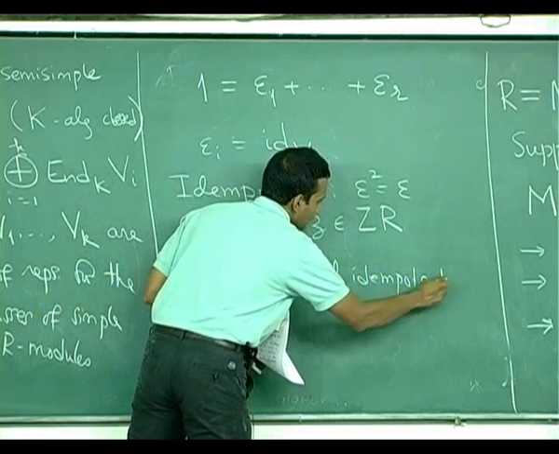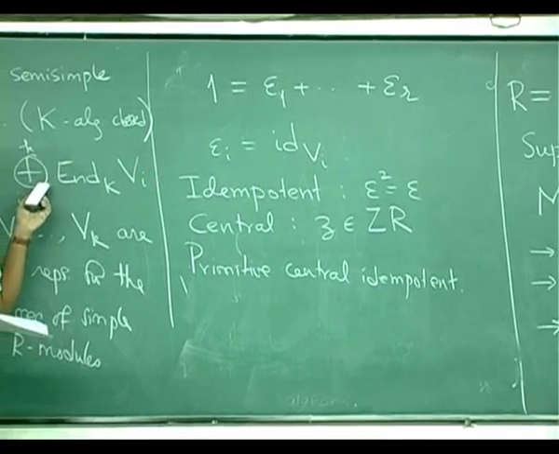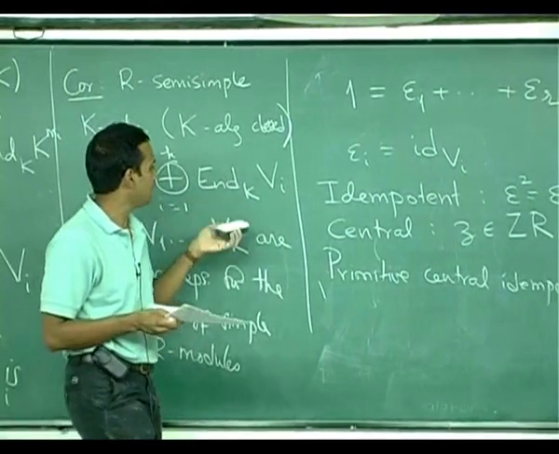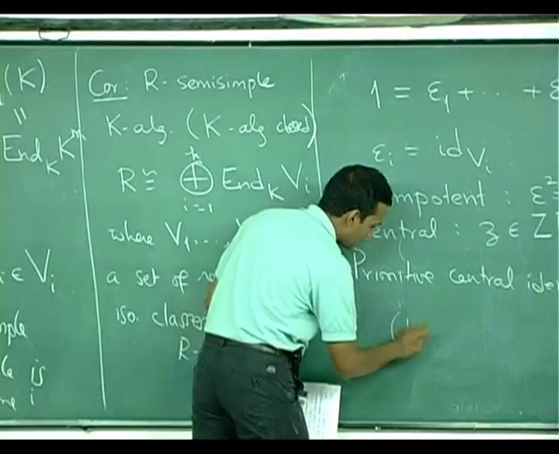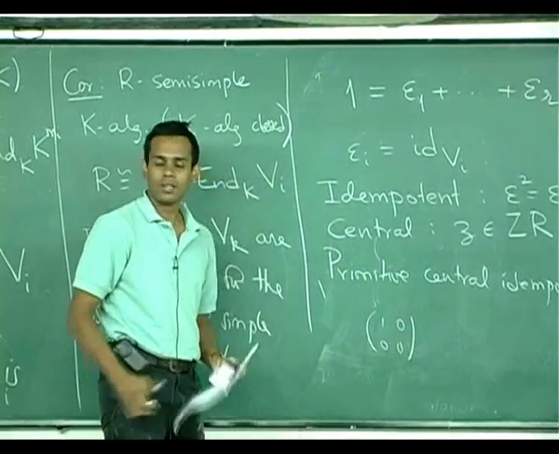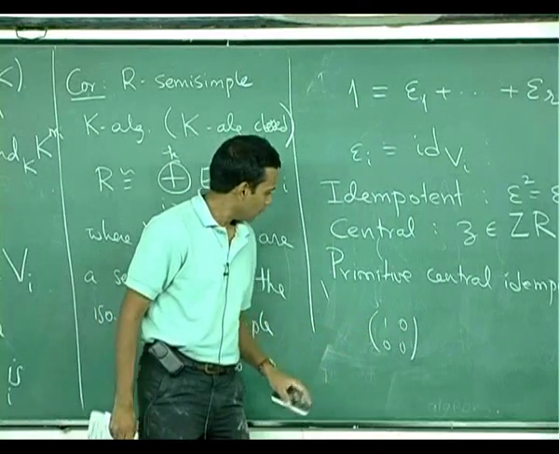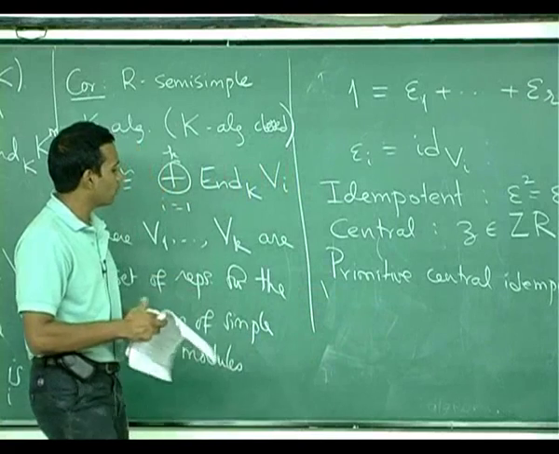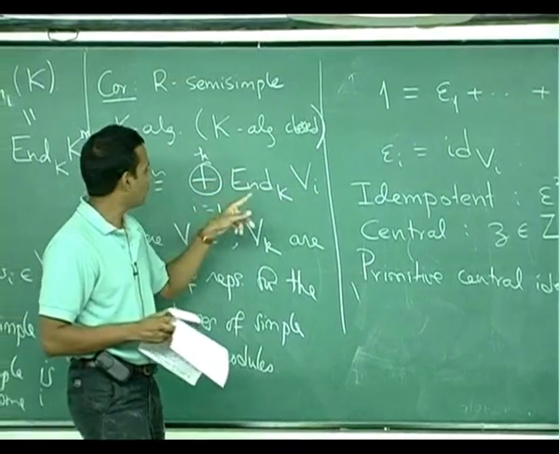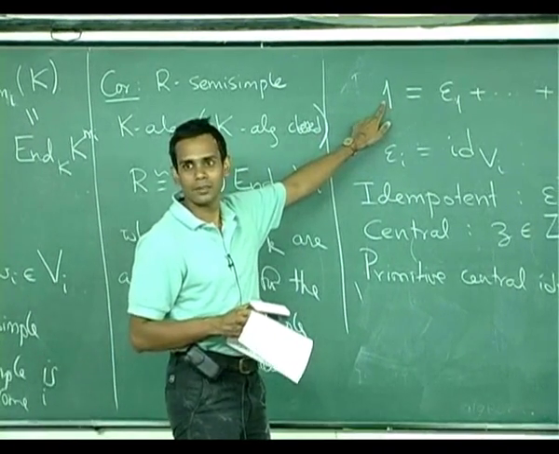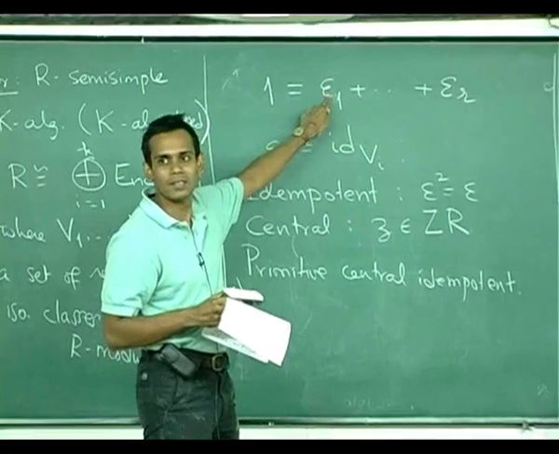Okay, before I come to this, let me just give you some examples of idempotents. Each of these identity elements is an idempotent, right? But also inside these, if I think of these as matrices, I can write down idempotent matrices. For example, this is an idempotent matrix. But this is not central in the algebra of 2 by 2 matrices. So if you ask what are the central idempotents, you'd have to take identities from some of these components and add them up. So this itself is a central idempotent. But there's something special about these. These are the building blocks of the central idempotents. So these are called the primitive central idempotents.